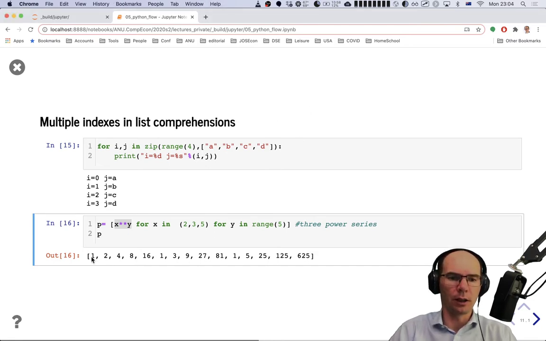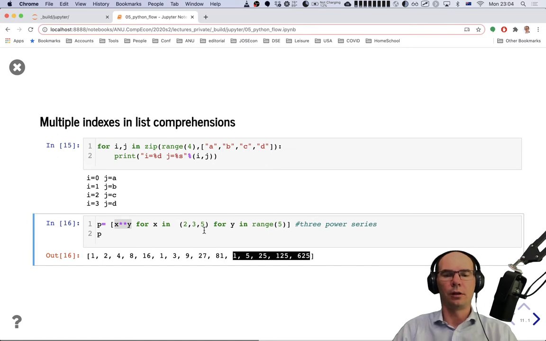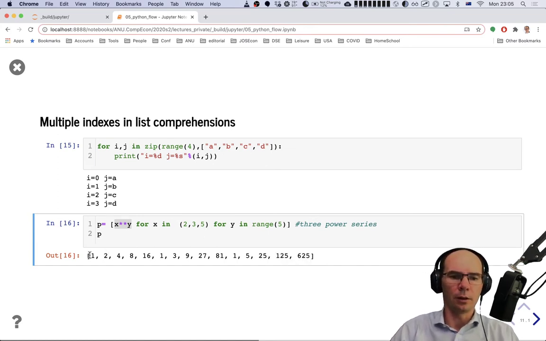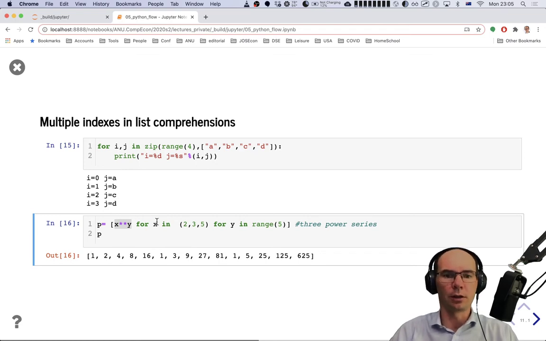So it's the elements of the list x taken to all of the powers up to 4, right? And then again, the second element of the list taken to all the powers up to 4, and then finally the third element of the list x taken to all the powers. Okay, the bottom line is that we get all combinations from 2 separate for operators in the list comprehension.